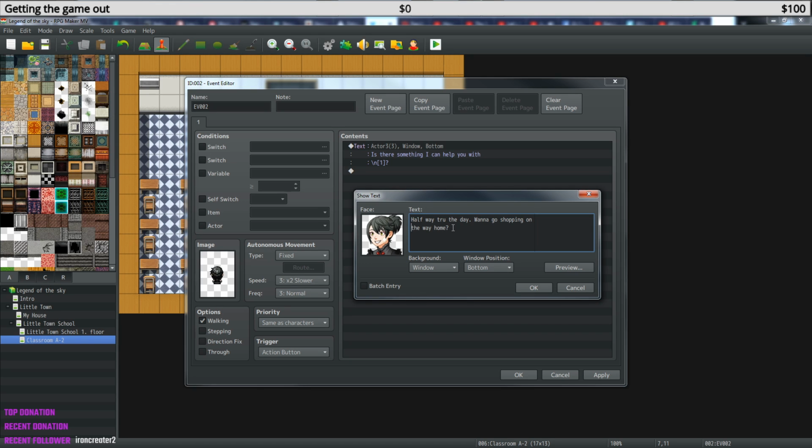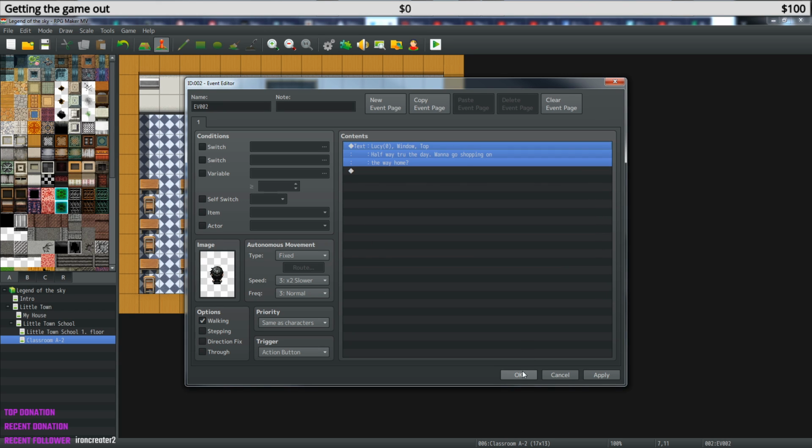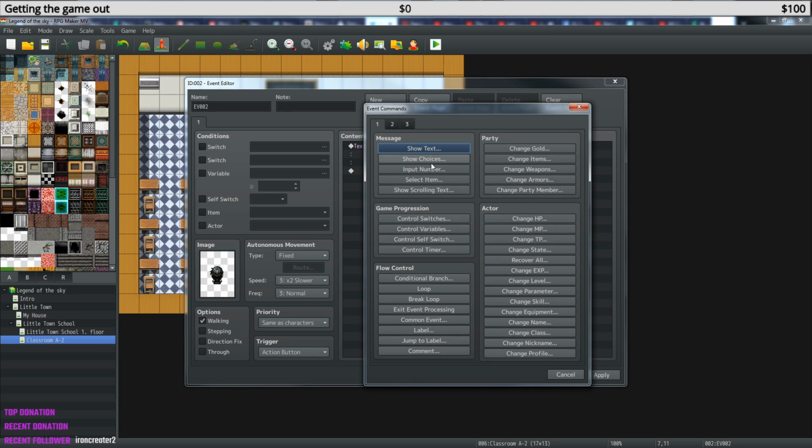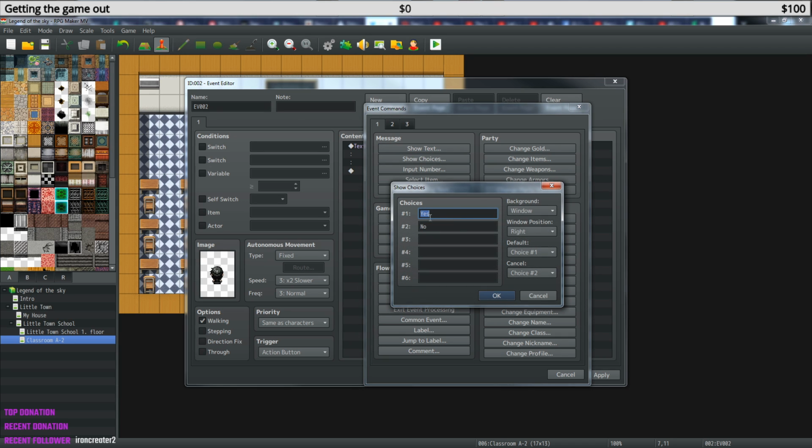So this is when we talk down here, and what I want to do now is actually set the text box on the top when we talk to her. And then new, because now we're giving a choice. So show choices. We only have two, a yes and a no. Again, window right position. It's fine, I hope. Window dim transparent. So this is good.